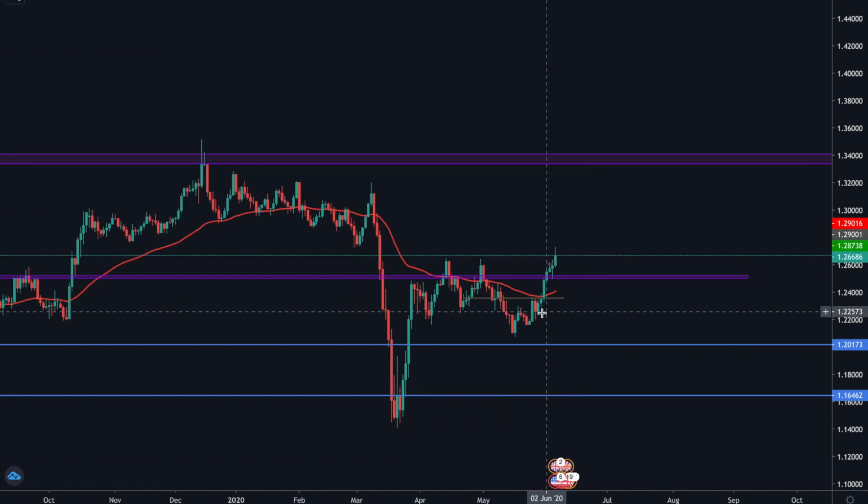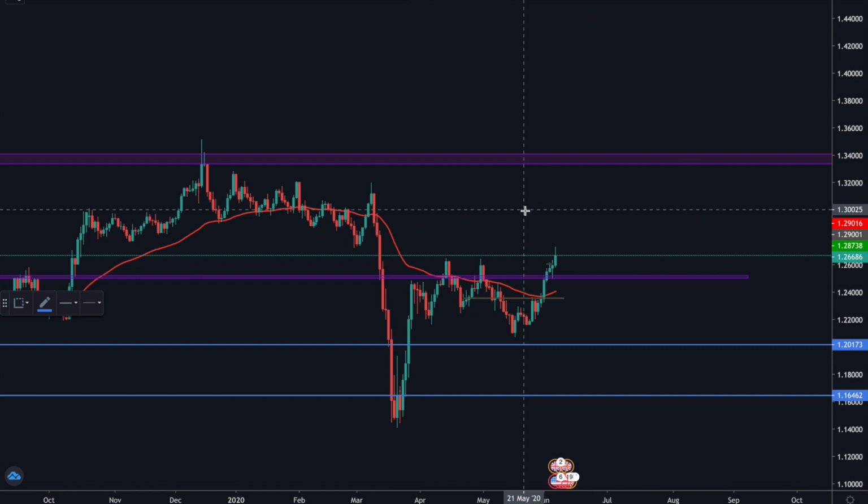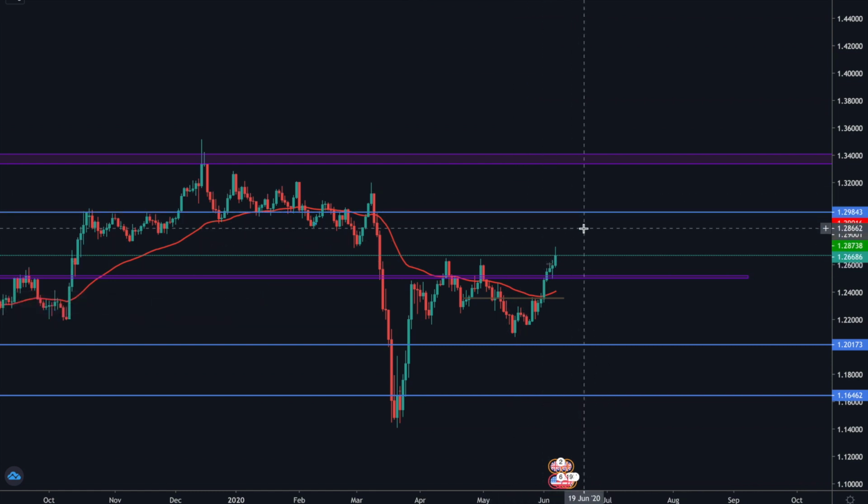Here's daily, and you can see this perfect breakout and a perfect rejection of the broken weekly level. But for now we have some kind of resistance right here. Boom. Where price could potentially stop. But again, we have a bullish bias on this pair on the daily as well. So let's go down to the 4-hour time frame.